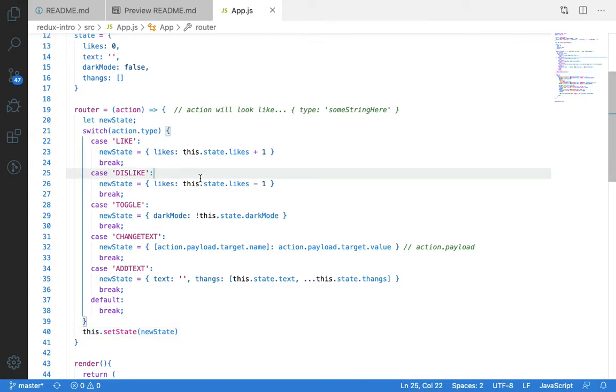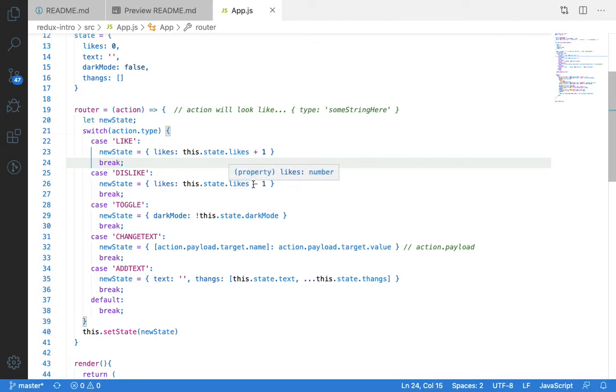Would it be useful to destructure the other keys that you have there? Tell me what you mean. Like you have this.state.text, bangs, dark mode, likes, twice. So I'm wondering if you were to do destructuring on that. Oh, like up above? Yeah, likes, dark mode, bangs, and text all being destructured, just to clean it up a little bit? Yeah, we could. I'm actually going to split this into a slightly different way, so we'll see that momentarily.